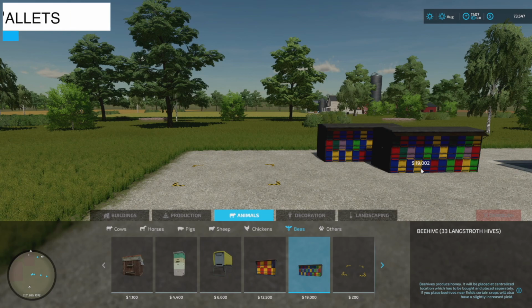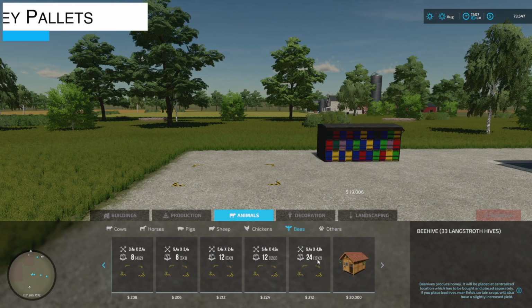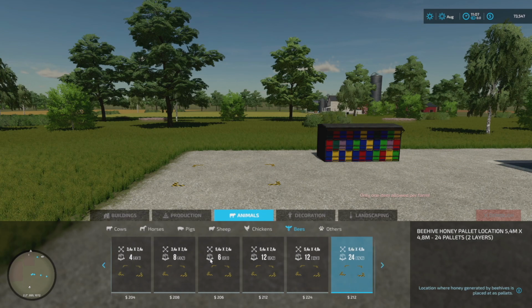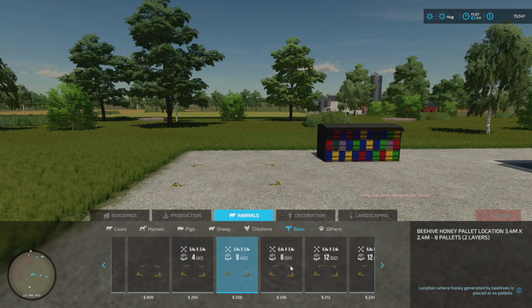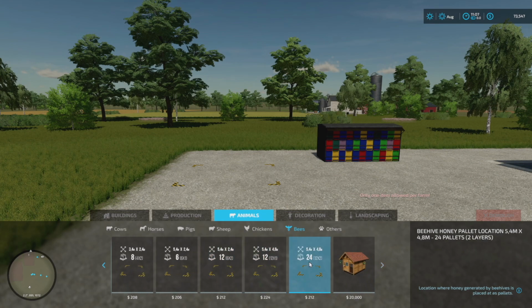Here's something super, super awesome. More honey pallet choice options. Look down here on the bottom. You've got 4, 8, 6, 12, and 24. That's right. 24 honey pallets.